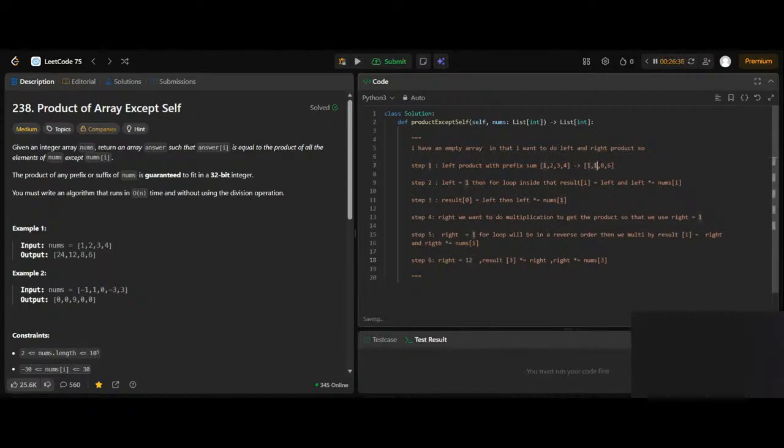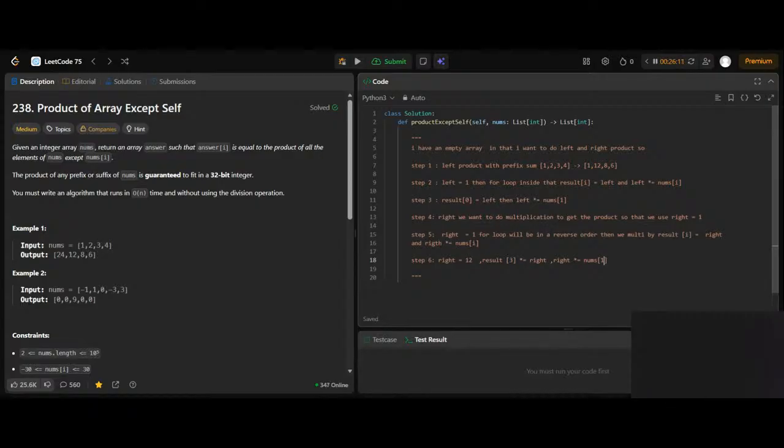So the second index will be updated as 12. Why? Because there is 1, and 1 into 12 is 12, so I directly updated it. After that, at the second index we have 2. 2 into 12 is 24. Sorry, I forgot to update the previous index.